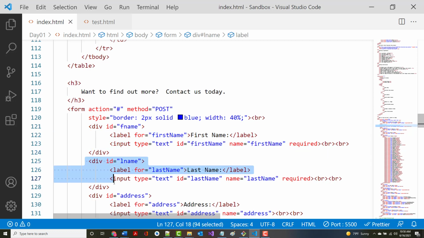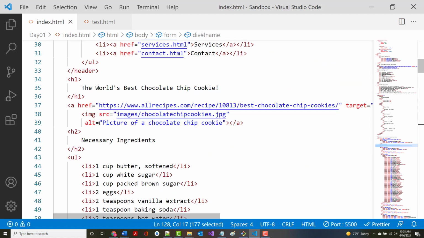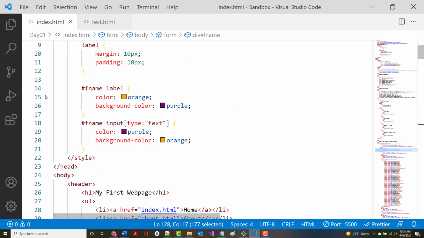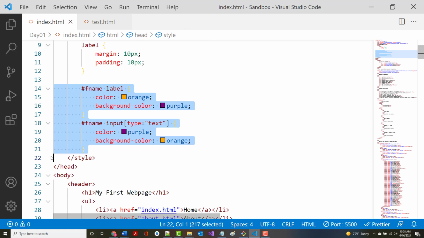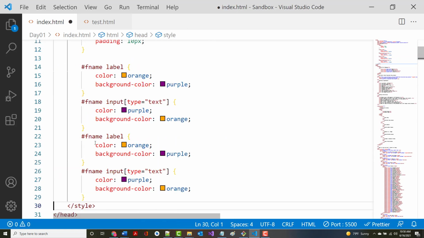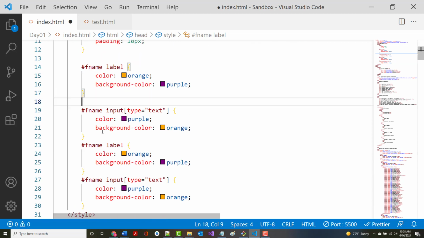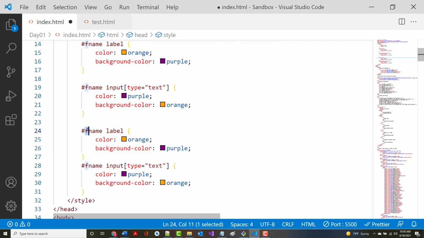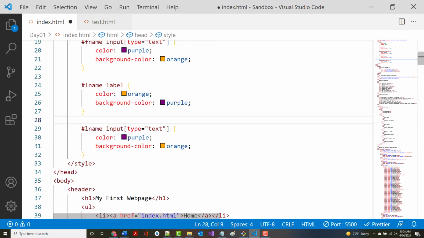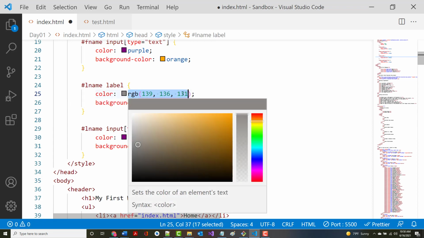Notice this is the last name. So if I go here and copy this, my first name label and my last name label, I'm going to change this so that the first one is first name label and input. Now I'm going to have a last name label and input, and I'll use two different colors. So I'll make this, we'll make this pink.